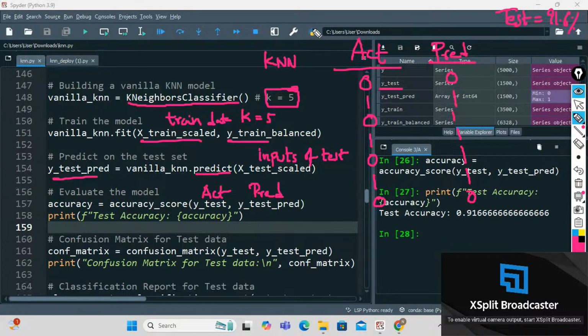Focus, friends. How can we have any other number? How many different labels do we have in the Y column? Only two, 0 and 1. 0 represents the customer rejected the personal loan. 1 represents the customer accepted the personal loan. Right? So you can have only zeros and ones. Apart from zeros and ones, you cannot expect any other number. Impossible. Now these are your actuals and these are your predictions. So when you try to calculate accuracy, compare both of them.